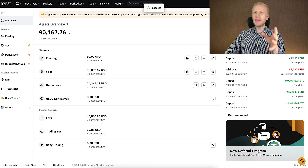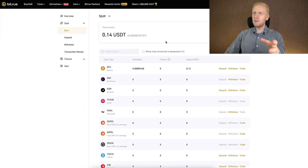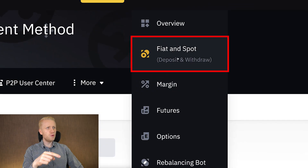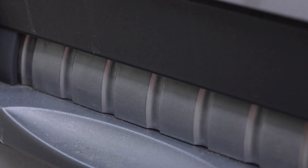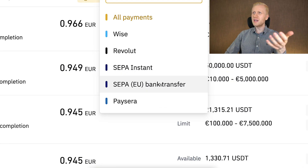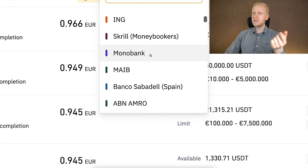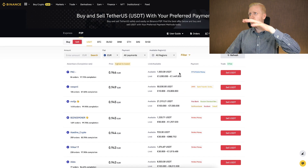So now, when you want to withdraw from Bitru directly to your bank account via the Binance peer-to-peer platform, you do it the same way as I deposited to Bybit. I click Deposit on Binance, then I withdraw the USDT from the Bitru account directly to the Binance account. Then on Binance, I transfer the money from Fiat and Spot all the way to the Funding Wallet. Once that is done, here I withdraw the money to my bank account by choosing Sell USDT.